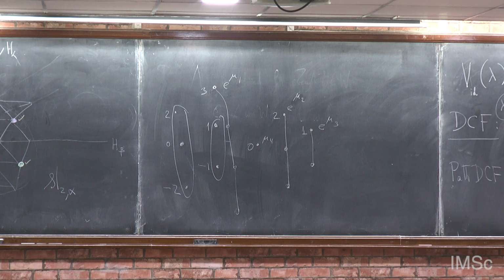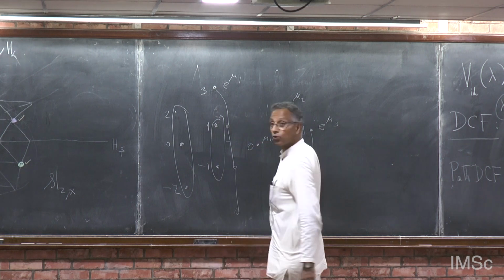Yes, Satish, you had a question. Which 2 should come above? No. See, above 0 meaning, in this picture it is above 0, but that's not the way I'm looking at it. So I just look at all the weights, I throw away full SL2s. I just look at it as a set of weights. So this 2, I could have kept this 2 and cancelled this 2. Doesn't matter.